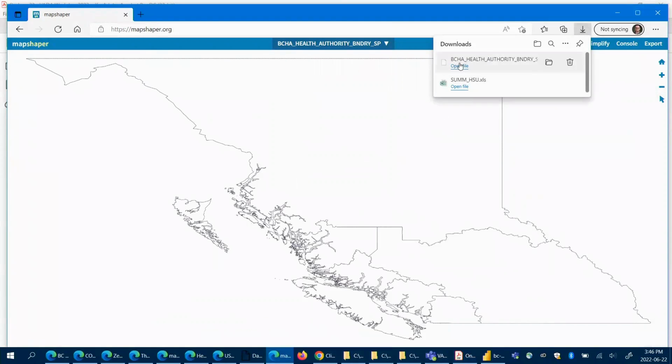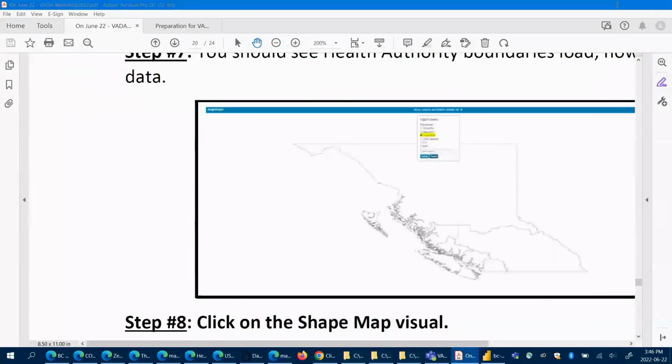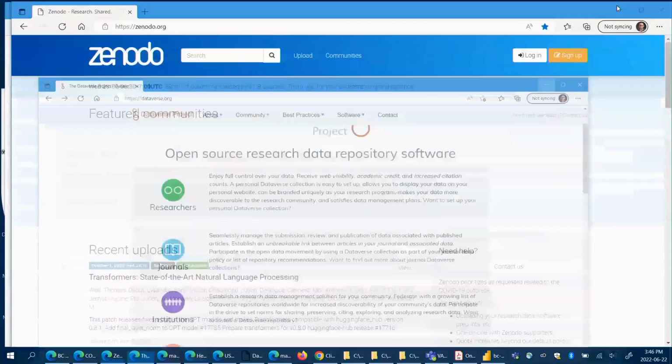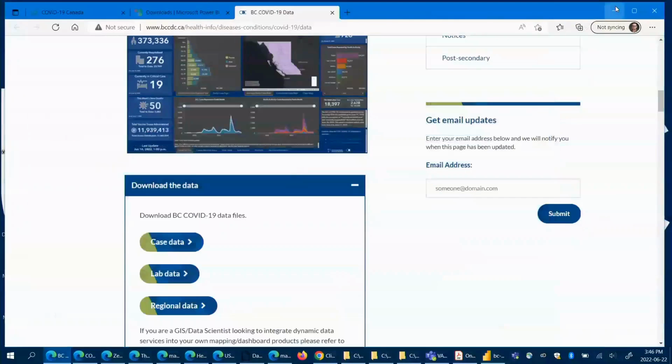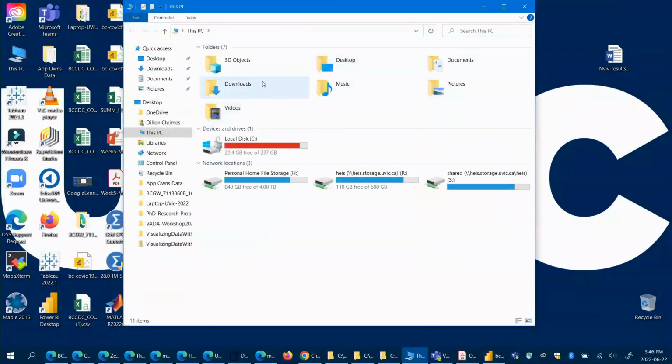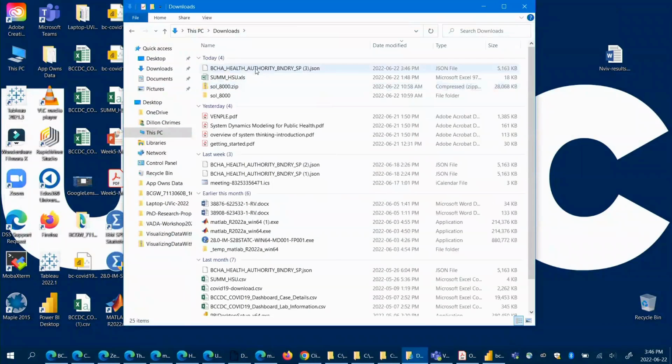Okay, then we have the file here. Let me open it to this format, and then downloads. Okay, there it is.